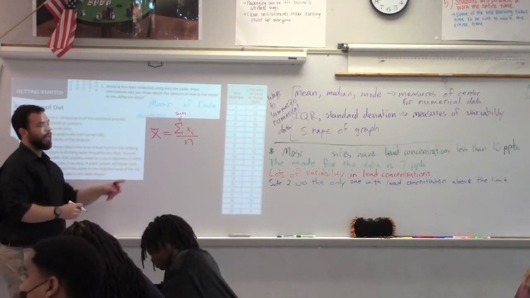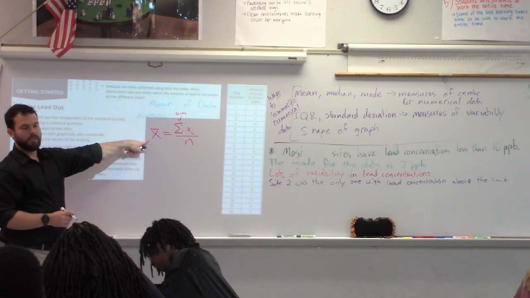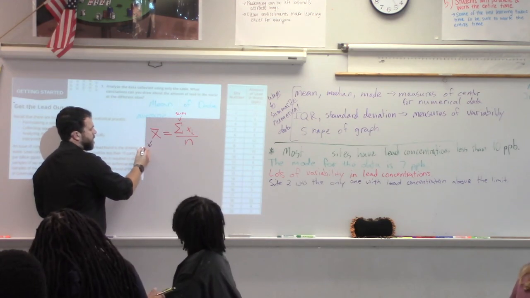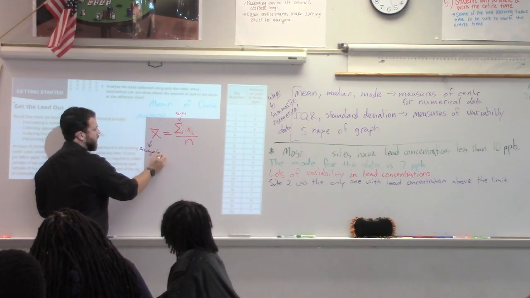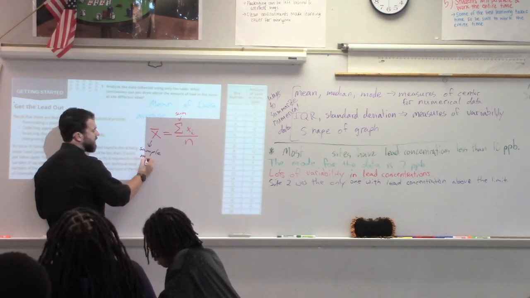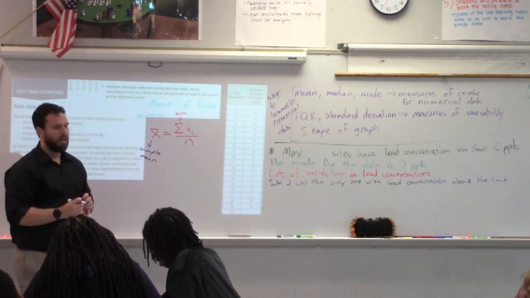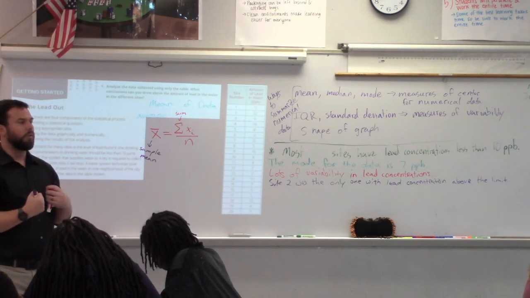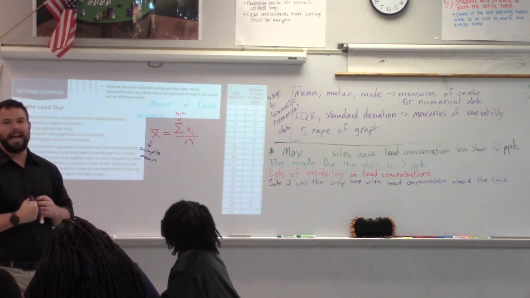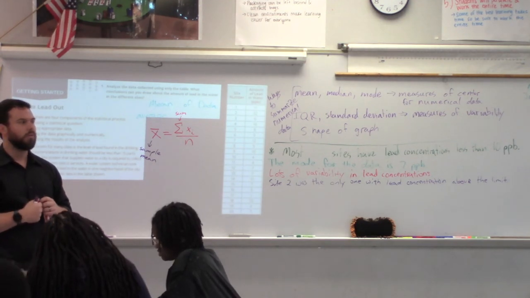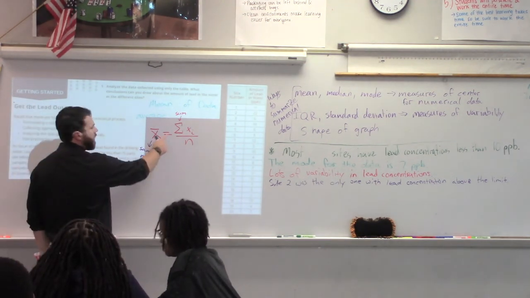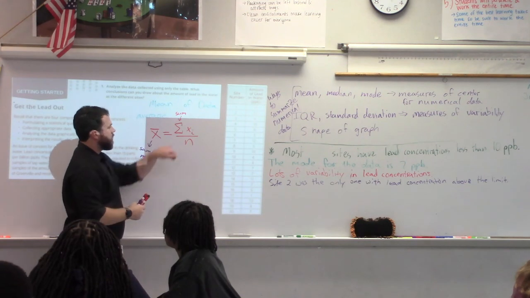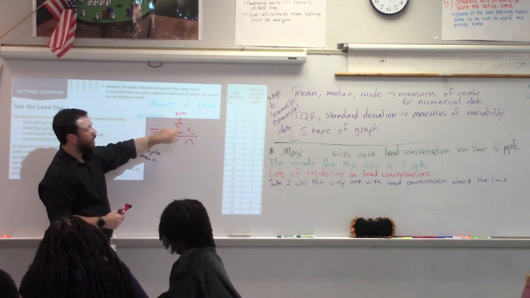Okay. So, again, what is this symbol right here? Mean. In statistics, we typically call that the mean. So, what's that thing beside the X? I would write these notes of what these things mean. This is the sample mean. If you remember what Coda said earlier, we're going to add all the numbers. What's another word for add? Addition or sum. This Greek letter, the letter sigma, means sum. So we're going to sum or add all of the values.